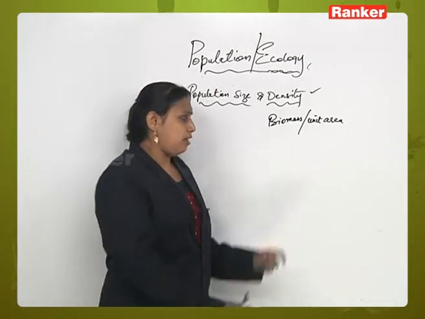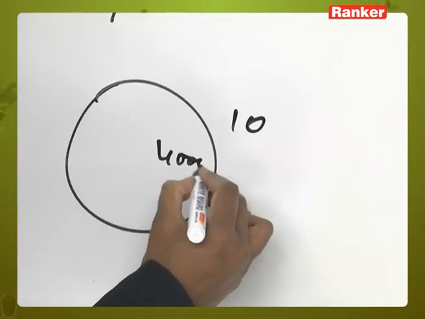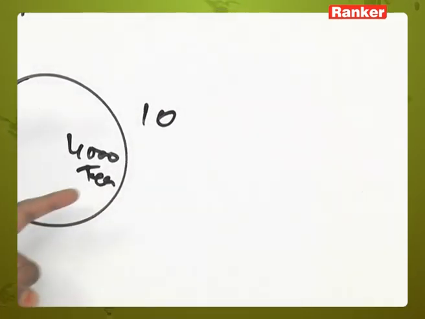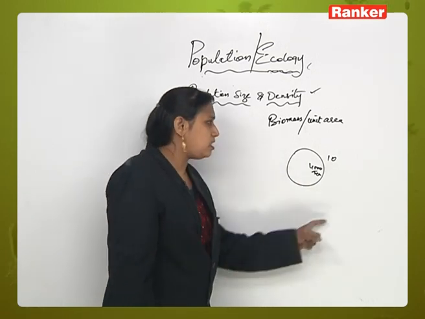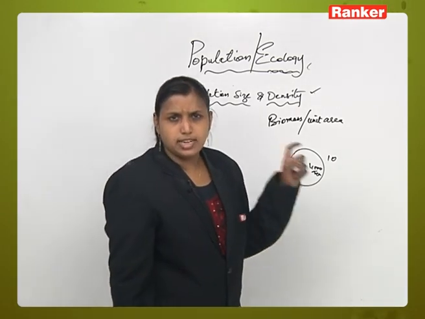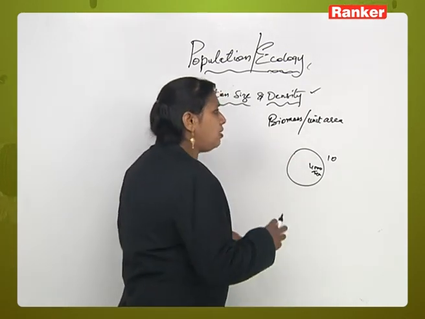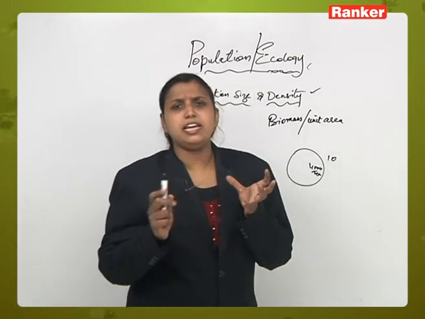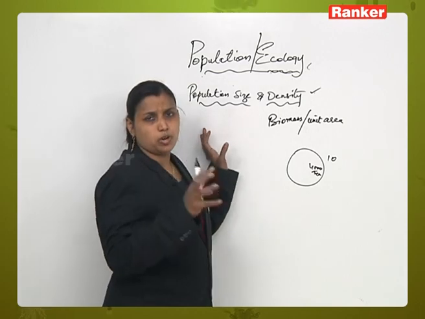For example, in a forest of some 10 acres of land, there are 4,000 trees, right. So, there are 4,000 teak trees. Here we can call the 4,000 trees the size of the population, and the area they cover, per cubic meter or per unit area, is called the population density of that particular area. Okay. In this regard, we can also say large-sized animals will have more density when compared to smaller-bodied organisms.